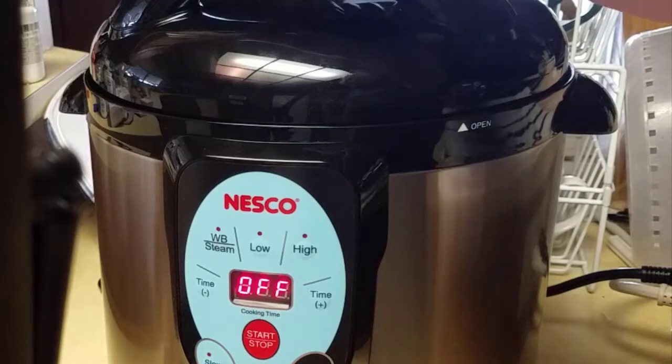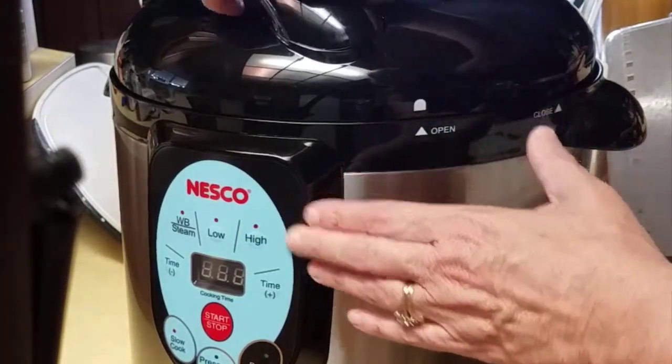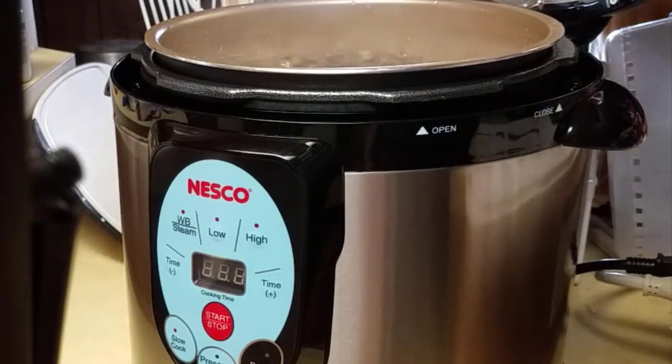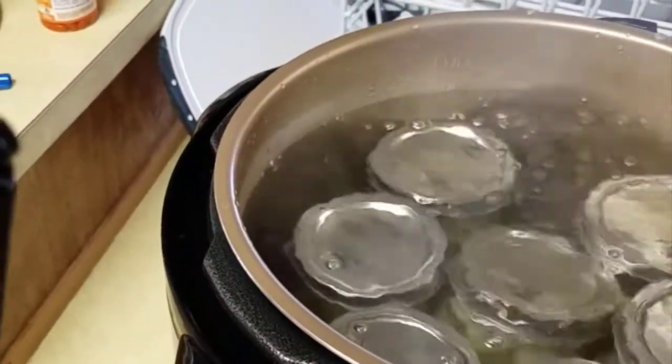And what the instructions say is that when boiling is complete, carefully turn the lid clockwise 1/8 of a turn and open the lid. All right, so it says to do it 1/4 of a turn and then to open up the lid. Now, you can see that they're still boiling very nicely.